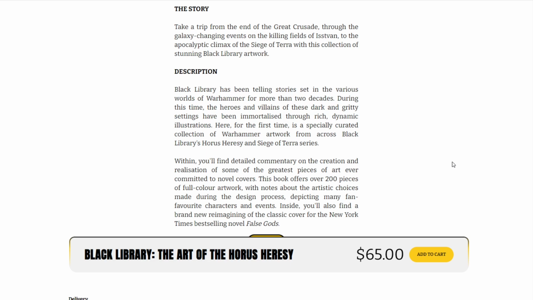Description, Black Library has been telling stories set in the various worlds of Warhammer for more than 2 decades. During this time, the heroes and the villains of the dark and gritty settings have been immortalized through rich, dynamic illustrations. Here for the first time is a specially curated collection of Warhammer artwork from across the Black Library, Horus Heresy, and Siege of Terra series. Within, you'll find detailed commentary on the creation and realization of some of the greatest pieces of art ever committed to novel covers. The book offers over 200 pieces of full-color artwork with notes about the artistic choices made during the design process, depicting many fan-favorite characters and events inside.